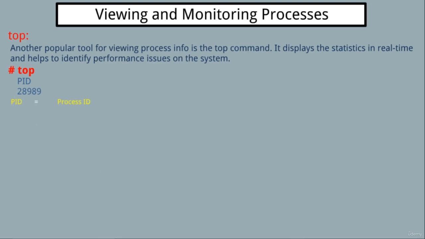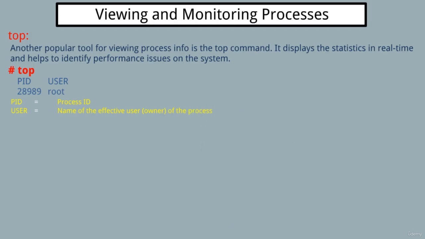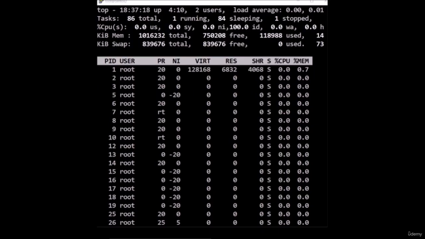And user is the name of the effective user, owner of that process. Once you identify which process is causing problems on your system, you can go check with the user, hey, what's going on, or just kill the process if it's really causing a lot of issues, or go talk to the person. And let's say a programmer created a program which is causing issues, you can go talk to him, see what's going on, maybe change the priority and do what else you need to do.